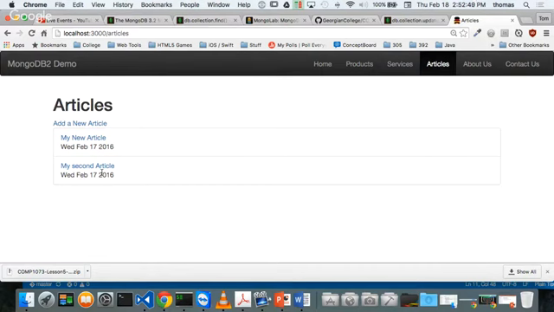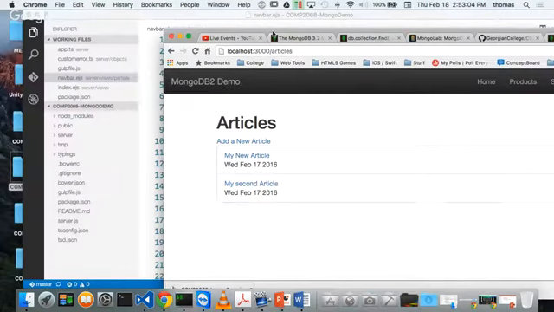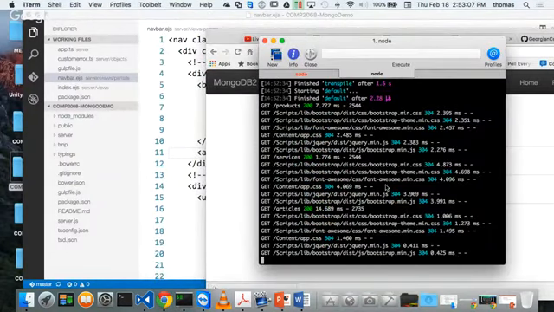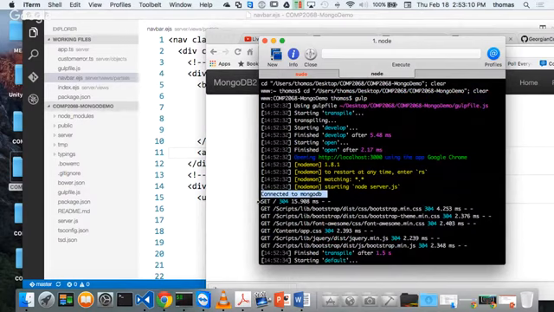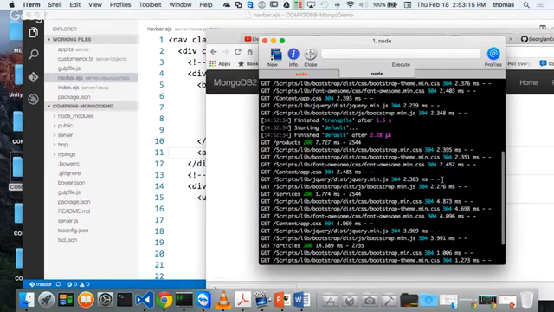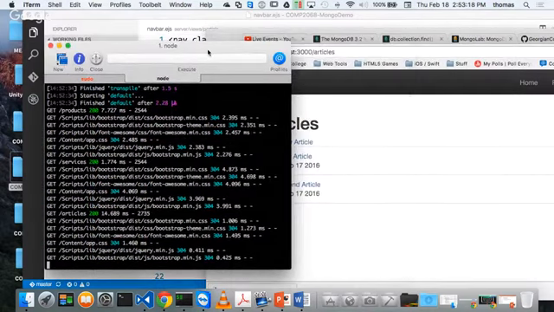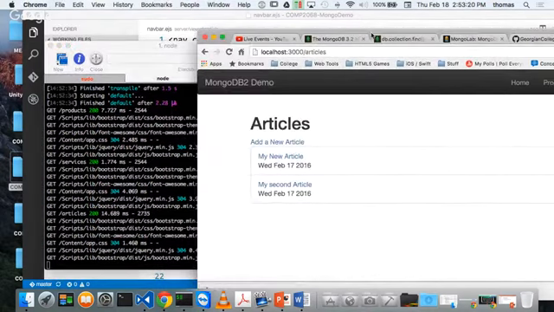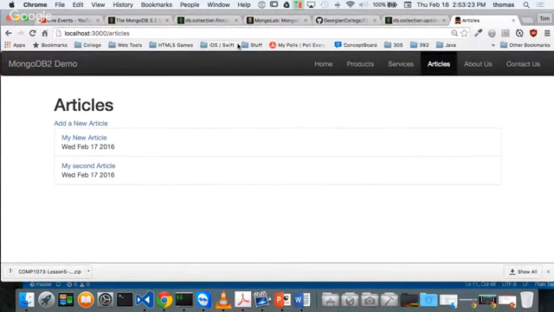Now your article list should show empty here, right? Because your database, if it's running properly, the only way this is going to run, by the way, is if you have MongoDB running as a server in the background in another command prompt. If you don't, it will fail. You won't be able to run this piece. And the way to know that is if you go to your command line, you've got to see "connected to MongoDB". If you don't see that on your command line, that means your server is not running. Now I've created a DB called, well, I'll show you where it is in the configuration, but it's something like Mongo demo. That's probably what the database is called.